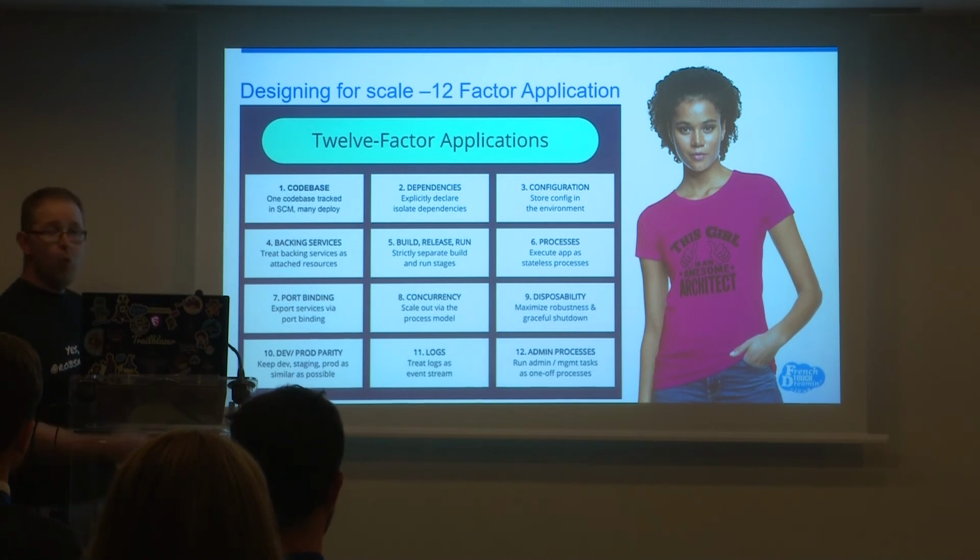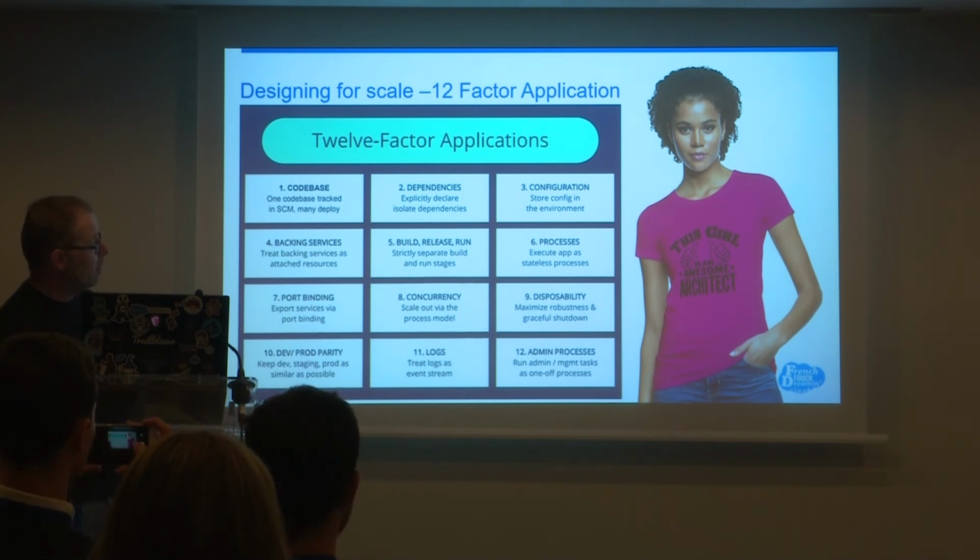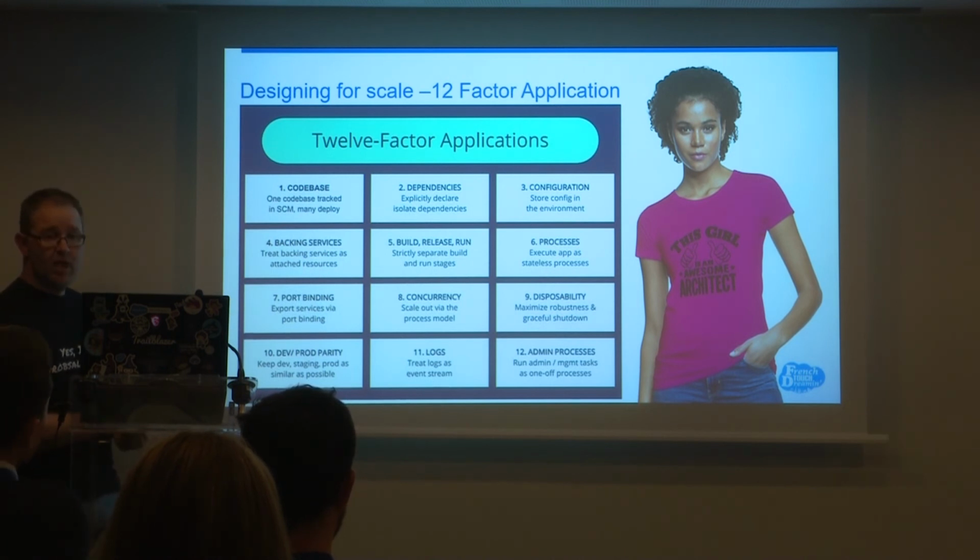Source control. You have one master source of truth. Much like the Salesforce DX approach, if anyone's sat in on those sessions, have a single source of truth. Declare your dependencies. Don't assume that your environment, your target dynos, your Heroku instance has all the things it needs. Explicitly declare them via a config file and store that config as part of that deployment. Treat your backing services as just additional libraries. So if you need to use Heroku Postgres as a database, declare it.